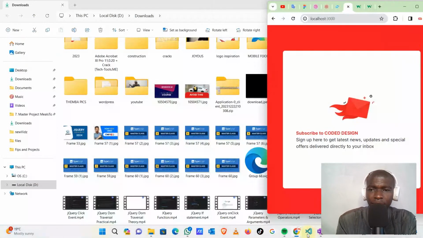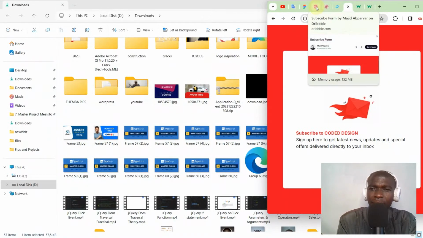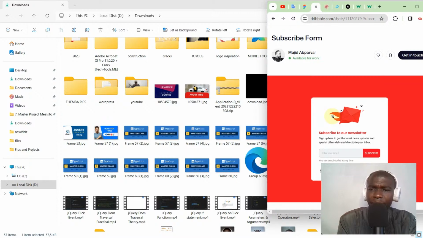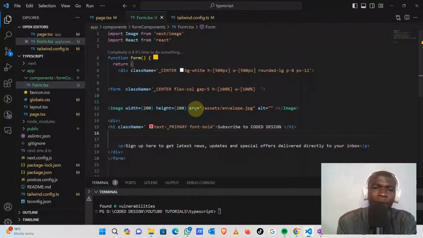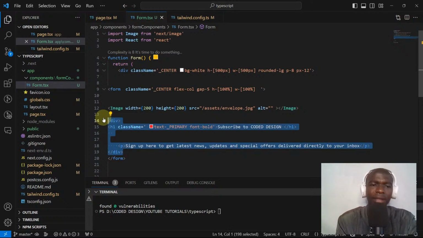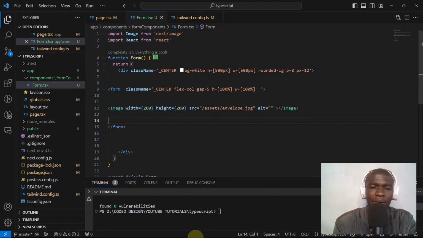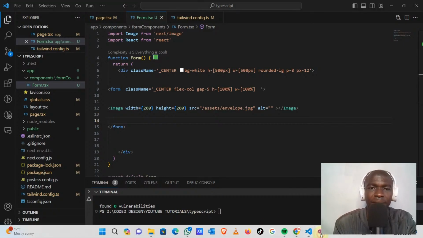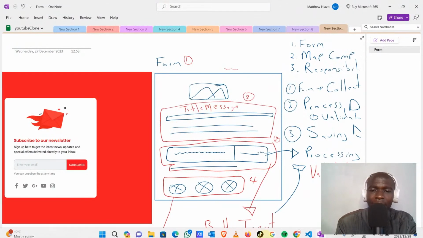Let's check the colors. I'm happy with this. Now let's create this. Oh, okay, guys, good programming practices. Remember, we said this is a separate component. This is the form. This is the image. We said this is a separate component because we want it to be reusable. So what we're going to do is extract this to a separate component. What was the name of that component? The name was title message.